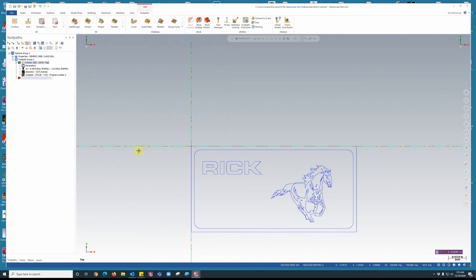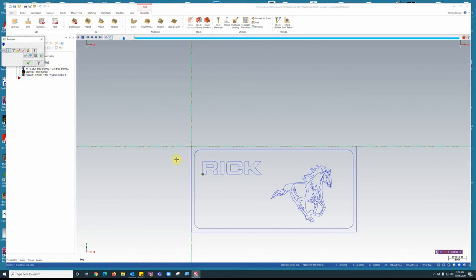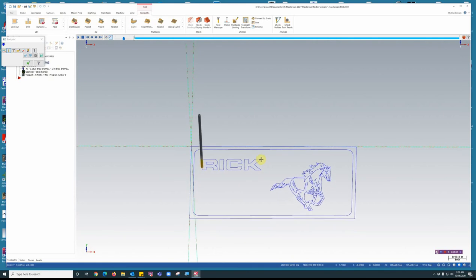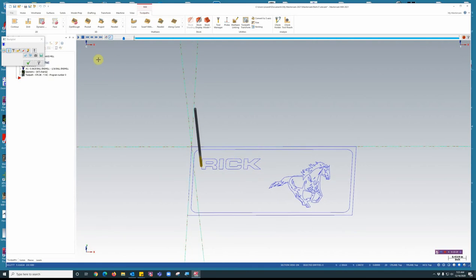So if you want to watch your part run, there's two ways we're going to do that. Again, you're going to click on your toolpath here on the left, and you can push down your middle mouse wheel, tilt backwards as you're holding it down, you'll see the cutter, and then you can click the play button up here on the top, and you can see it start machining your part. You can speed that up here. You can also grab the cursor here and just drag it if you want to just go through quicker.